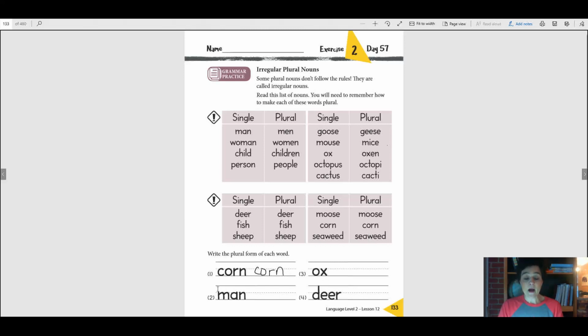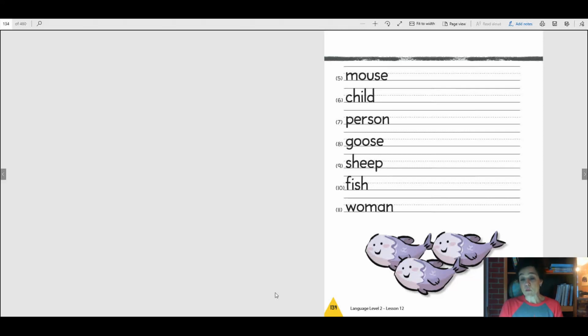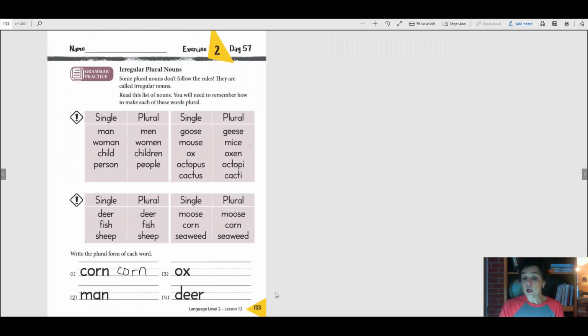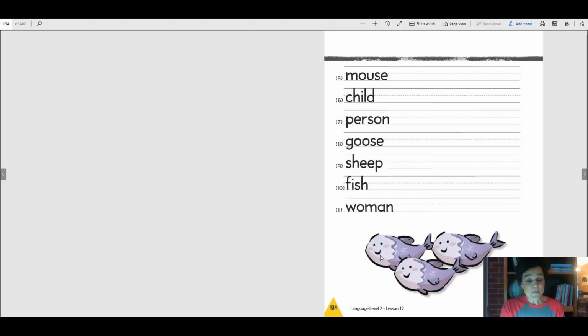This one does not change. Okay? Now, what about man? If you wrote man, singular, one man, how do you write it plural? It would be men. So you'll write men right there. Okay? So I want you to finish this out and write the plural of each one of these words. And if you don't know, look back up here. I want you to get these all correct. And I want them to be in really good handwriting so that we can read what your answers are, okay? When you're finished, make sure you practice your spelling words and do your independent reading, okay? That's all for today.